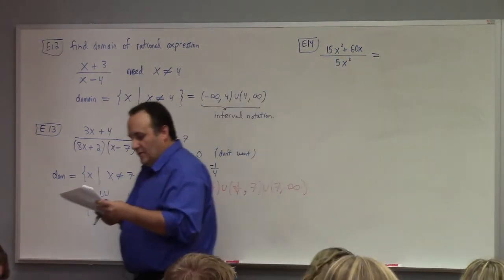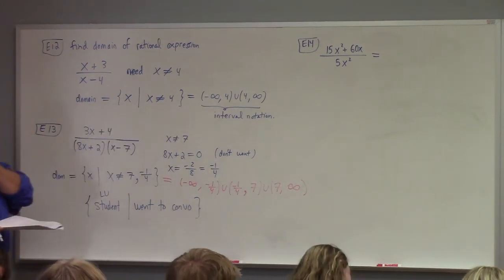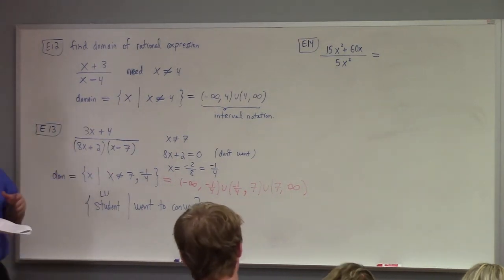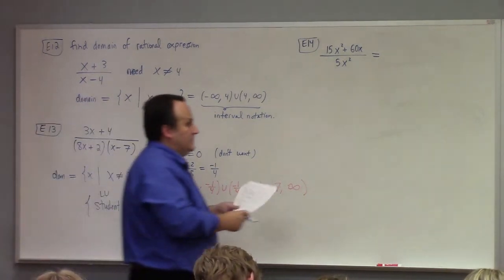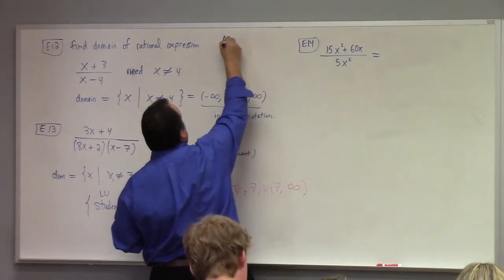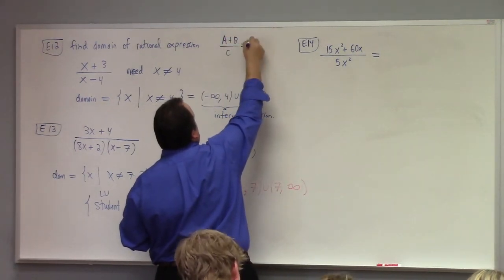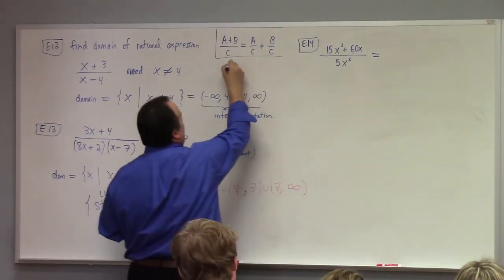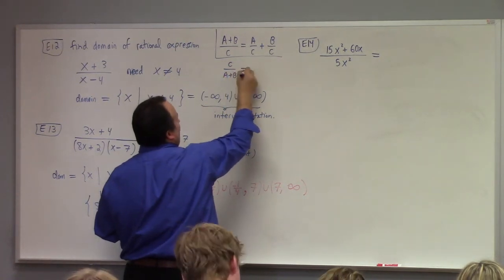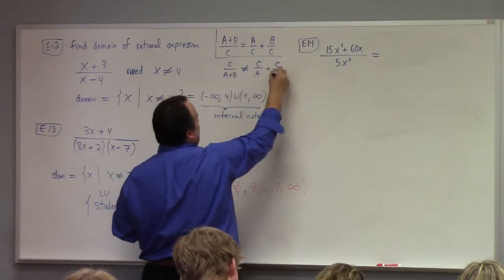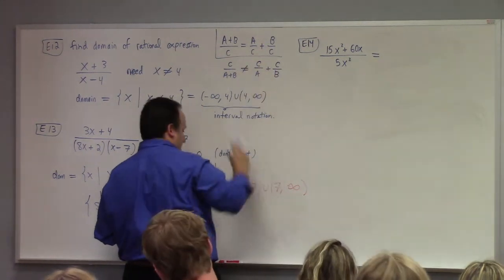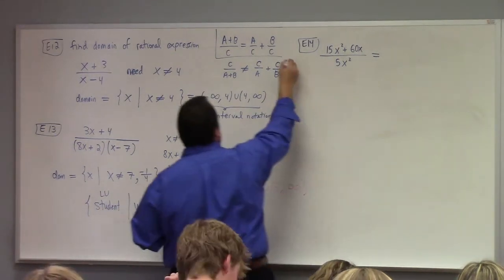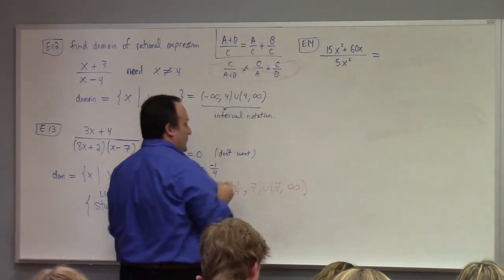So here we're asked to write the expression in its lowest terms. When we have addition in the numerator, we can just break it into two fractions. The pattern is if you've got a plus b over c, that's just a over c plus b over c, no worries. In contrast, if you have c over a plus b, it is not equal to c over a plus c over b. This, to quote my community college professor, this dog will not hunt. This is no bueno. I shouldn't even write it on the board.